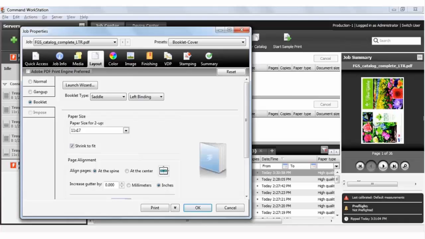You can turn a single page job into a booklet just like we did from the driver, for somebody who may not know how to print booklets. But as I mentioned before, having the ability to change or alter settings of a job after the fact is really cool. This is a key feature and functionality, of course. Even for somebody who's already using the print driver, Command WorkStation gives you the ability to control your own jobs.